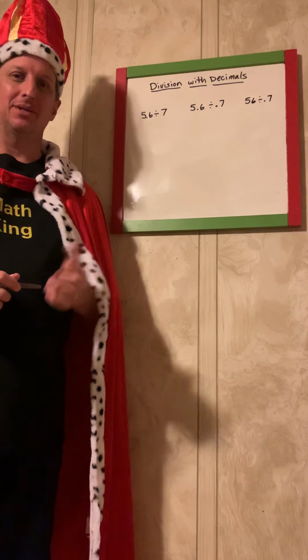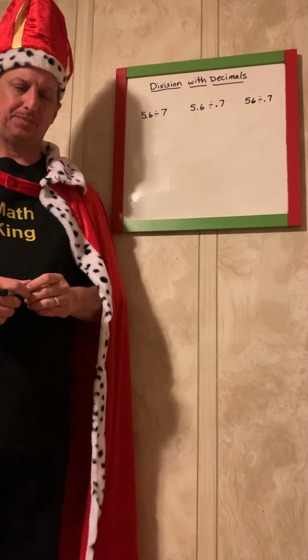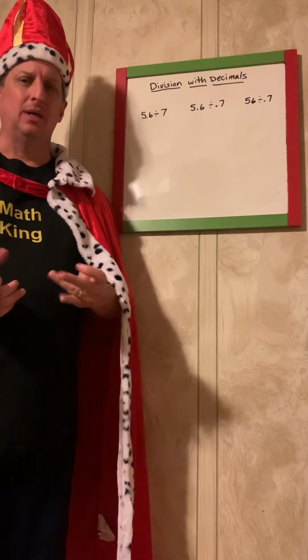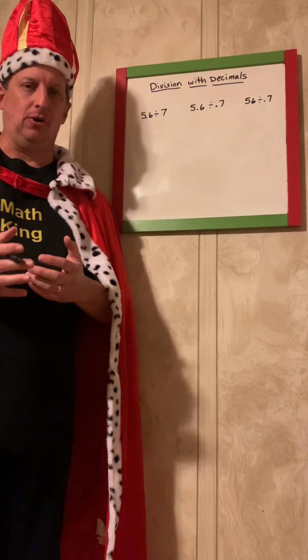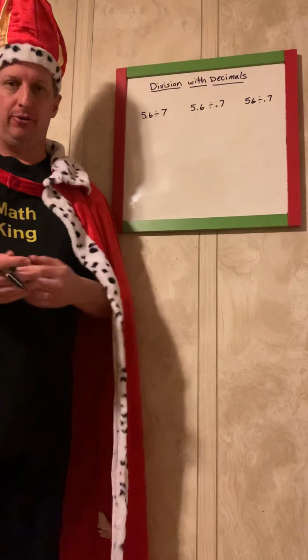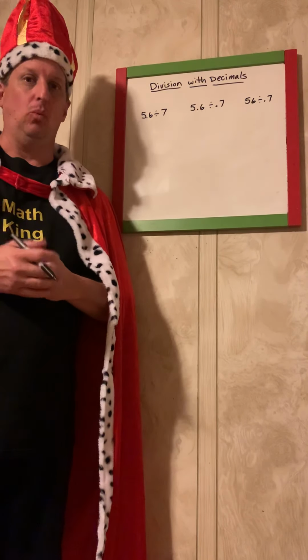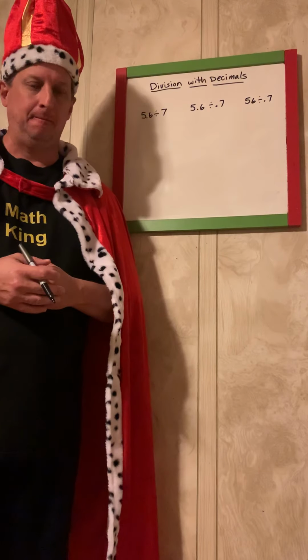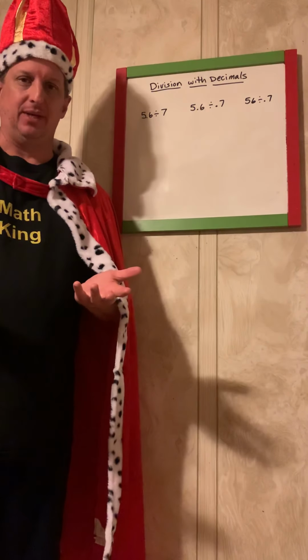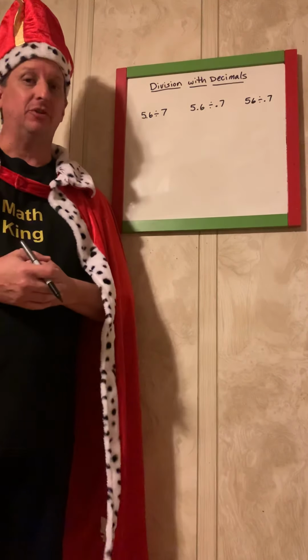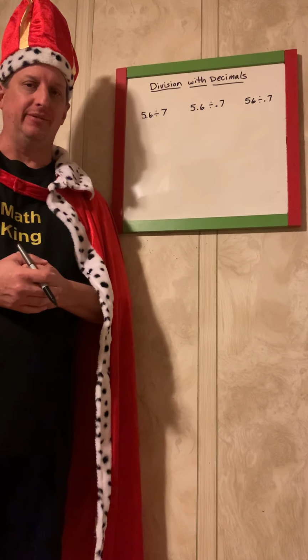Today we're going to be practicing division with decimals. Now, division with decimals isn't too difficult compared to regular division. We just have to worry about where our decimals are located and what we have to do with them if we have any. Sometimes we don't have to do anything if we see a decimal, but sometimes we have to change the problem a little bit in order to divide.